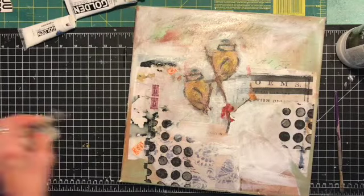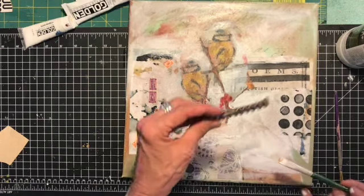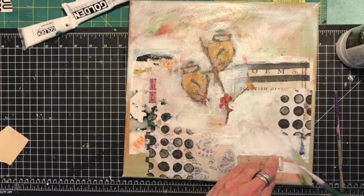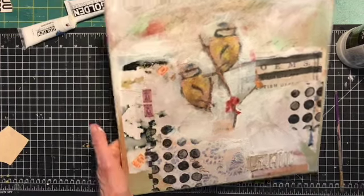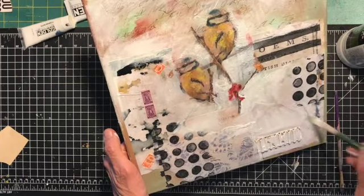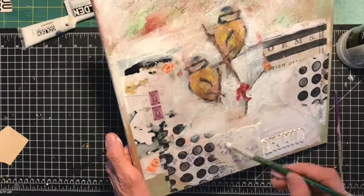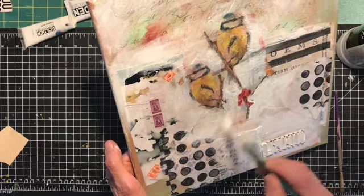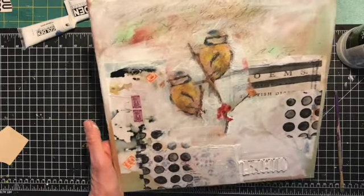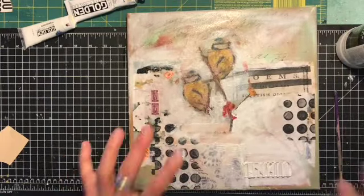And I think I'm going to add a little texture. So I might add this little piece of cardboard. I don't know why. I just like that. Now whether it's going to stay in there. Again, if I was doing this just for myself, I would be taking a little more time and letting the layers dry a little bit in between. As a matter of fact, I think I'm going to do that because this is going to be a hot mess if I don't. So let me take a break and let this dry a little bit, and I'll come back and we'll add some more layers on.